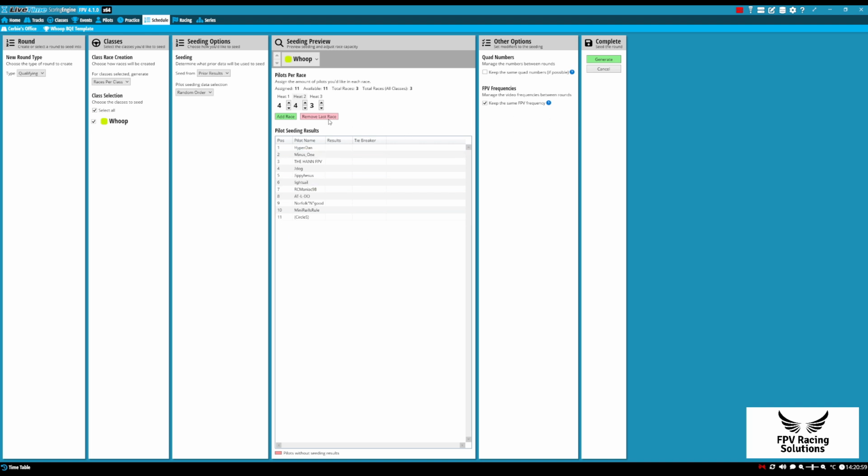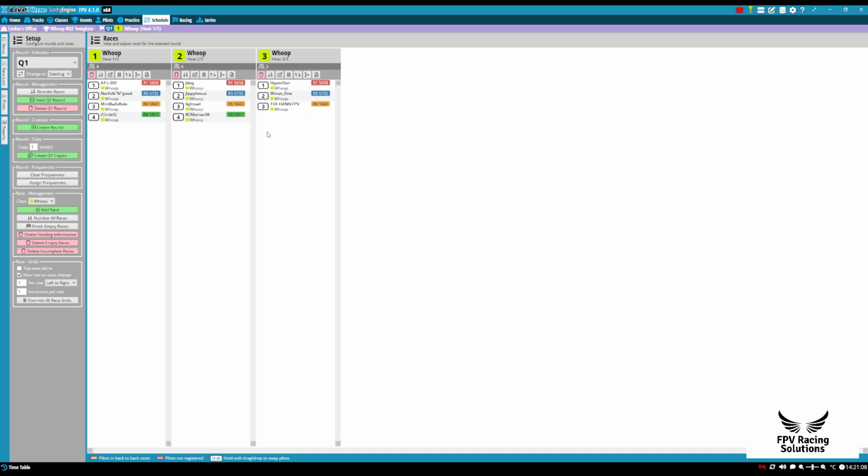You can see we've got the pilots here. Although it says they're seeded, they're not, because we've gone for random order. So we're going to generate the first heat. There we go. We can see that it's dropped the pilots into their heats, and if you want to make any changes here, you can do a drag and drop. So if I swap the Han with mini rolls rule, you have to hold down shift while you do that, by the way. So hold down shift, left click at will do, change with hyper Dan, there we go, swap them across. So your rounds are ready to go.